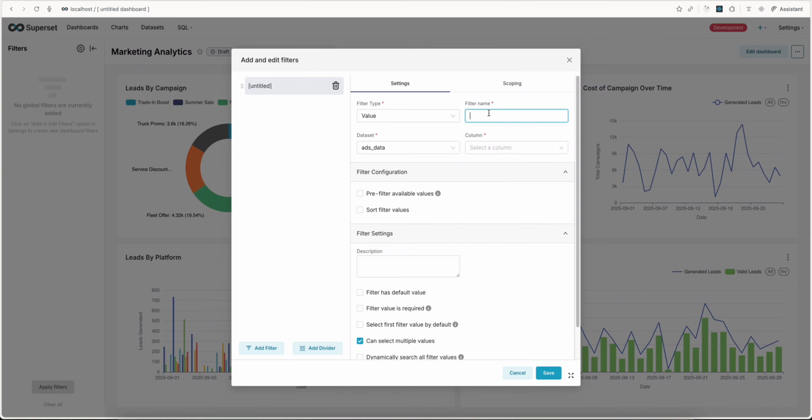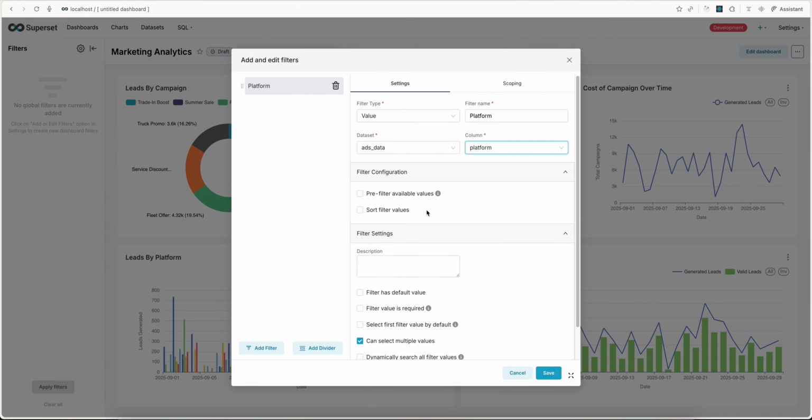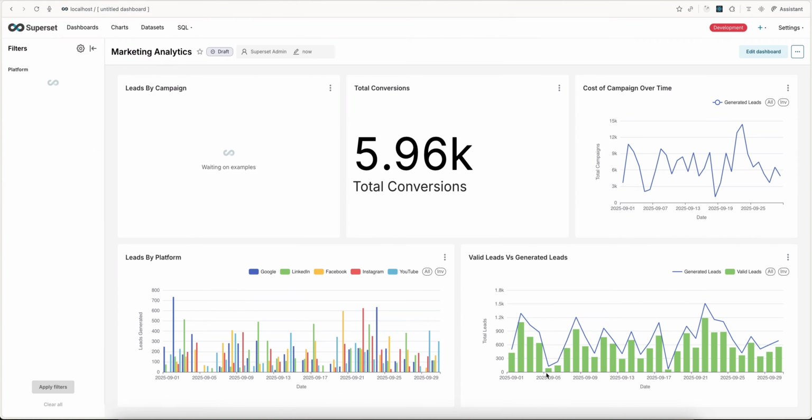Let's call it platform. Then we select the column which we want to use to filter. Given that we want to filter by specific platforms based on our data set, we will use the platform column. You don't need to make any change here for now. After doing this, we click on save.